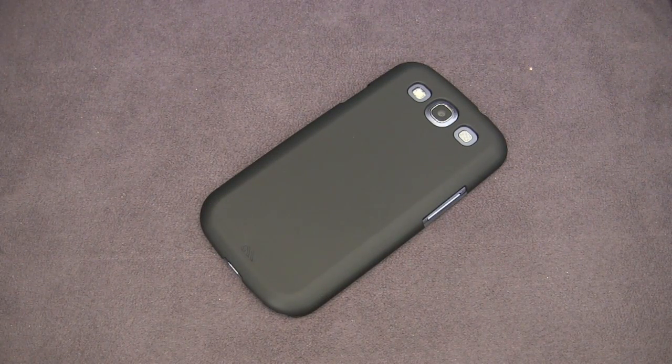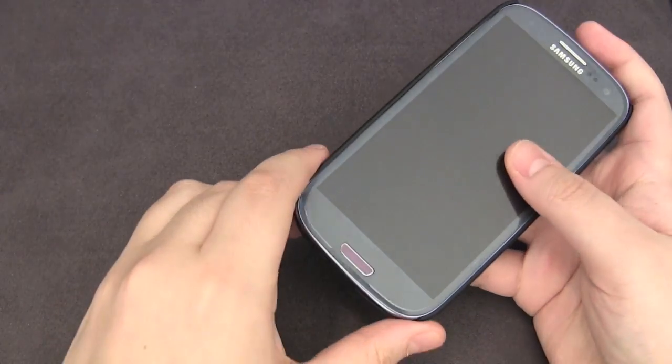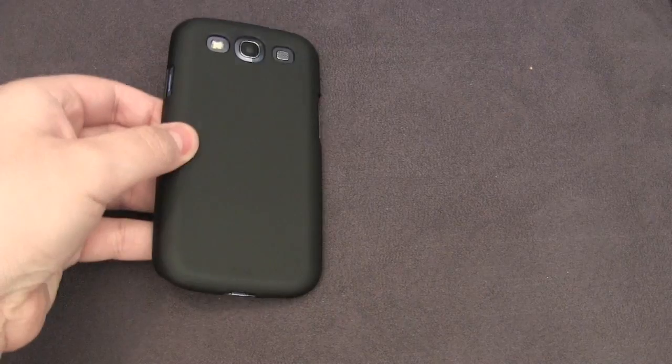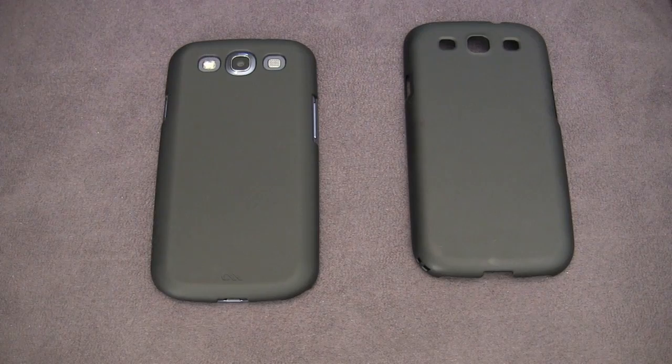So overall, I'm pretty pleased with the case. Like I mentioned, the scratch protection will be pretty decent. You've got some back and side protection. The only thing exposed is the top and the bottom, which like I mentioned will be prone to a little bit of scratching. So I quickly want to bring out the Rearth Ringke Slim Light case, because even though this case is fantastic and I've really got nothing bad to say about it, I can't recommend it just because this one right here is nearly half the price.